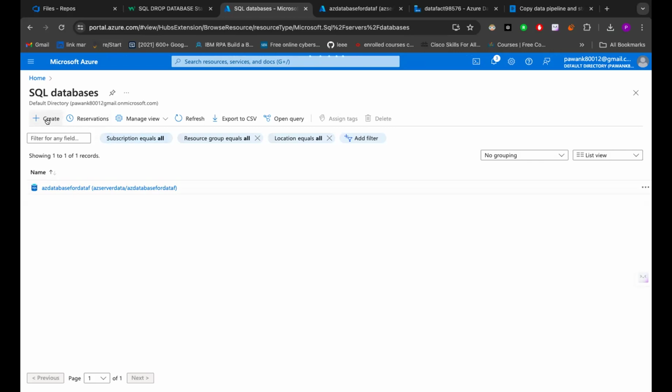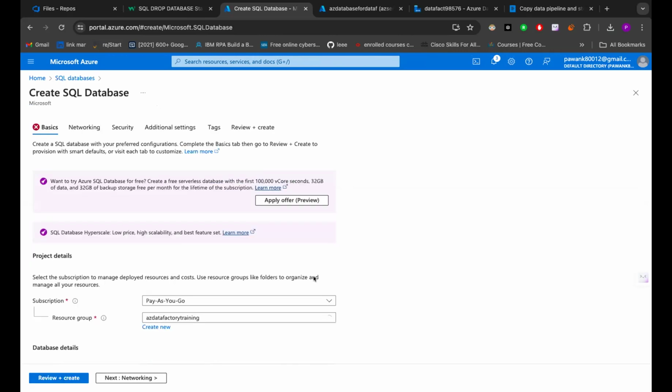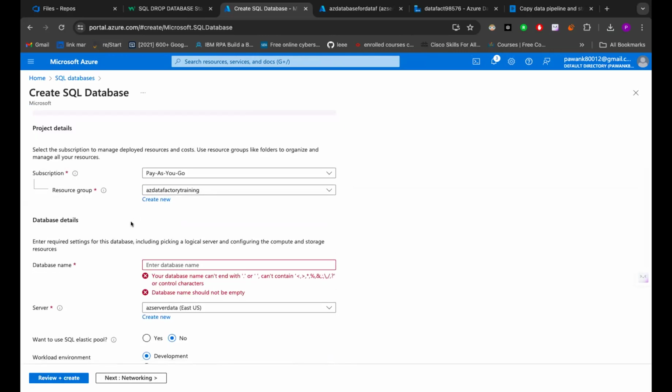Click on create SQL database. For facing any issue, we can share a screen.